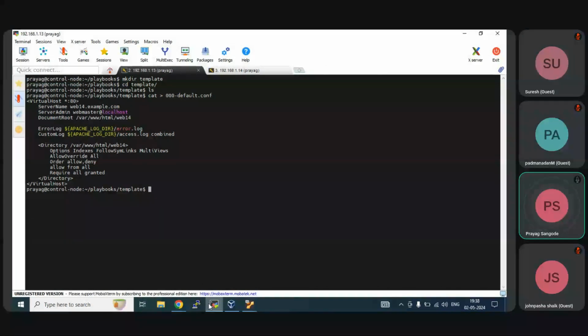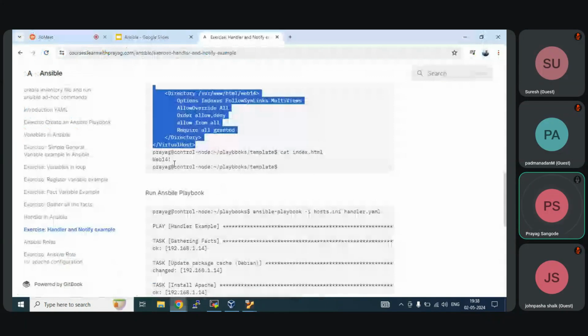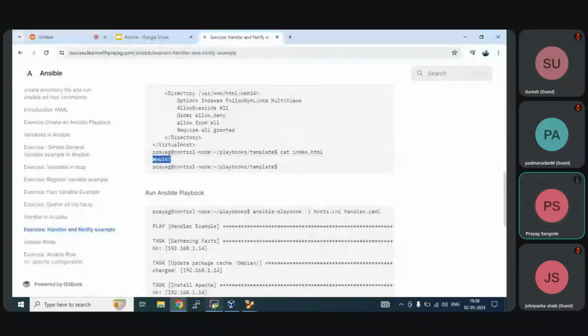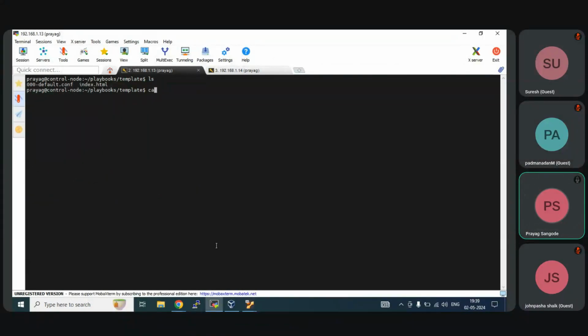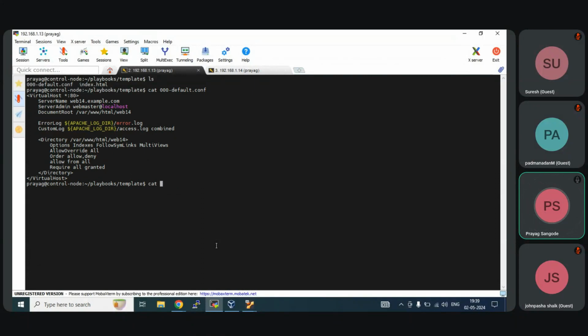Now we'll create the index.html page as well, which has only web14 inside it. So we have a templates directory in which we have a custom Apache configuration and a custom index.html.